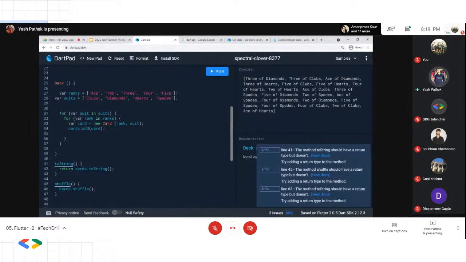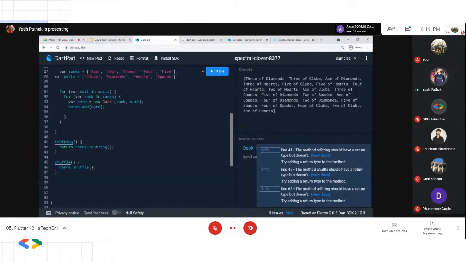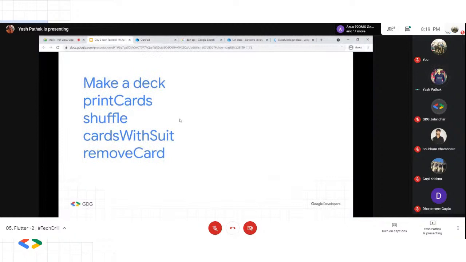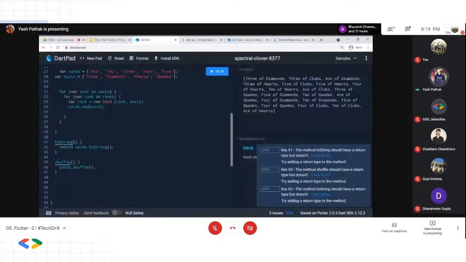So let's create another function, and this time the function should be cards with suit. I just want to print cards with a particular suit. So I'll go back to Dartpad and create a function cards with suit.